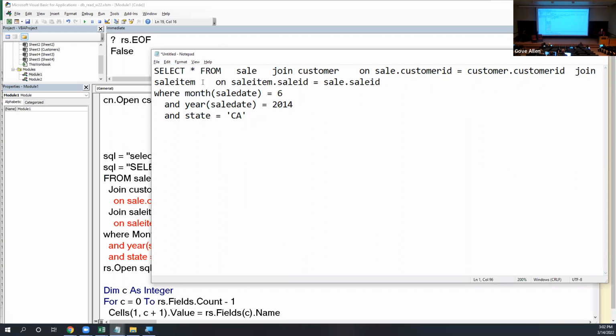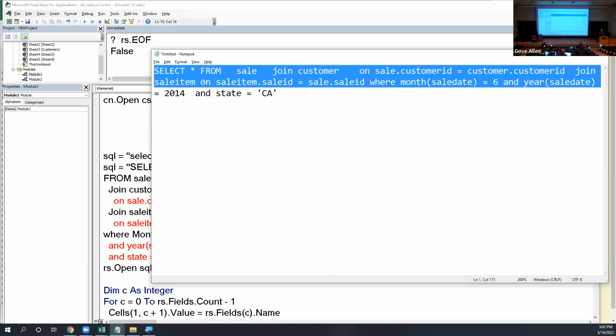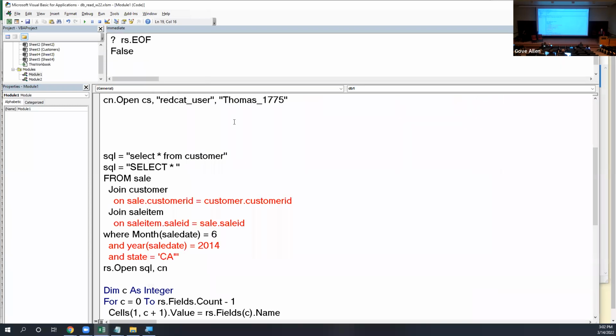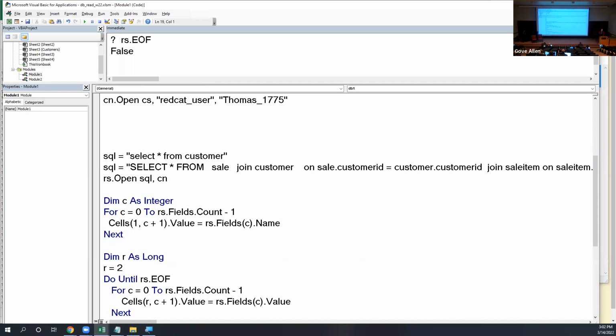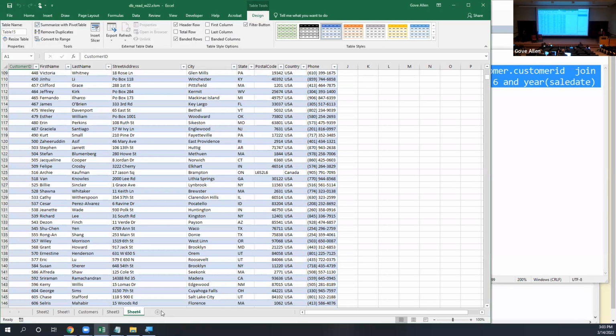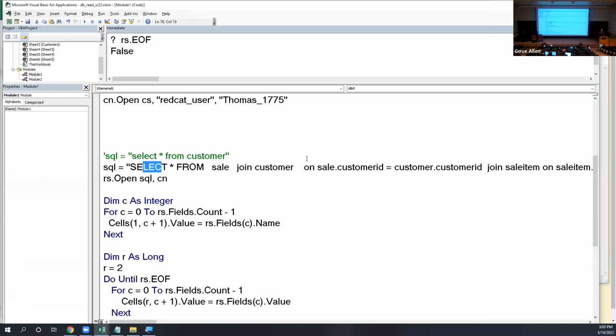Oh, it is word wrapping. Okay, I think that's just one statement now. It's kind of an ugly way to look at a select statement. So I'll comment out this one. It would be okay to leave it there because it would just set that variable and then write over the top of it with this one. I'll come to a new page and I'll run my code again.